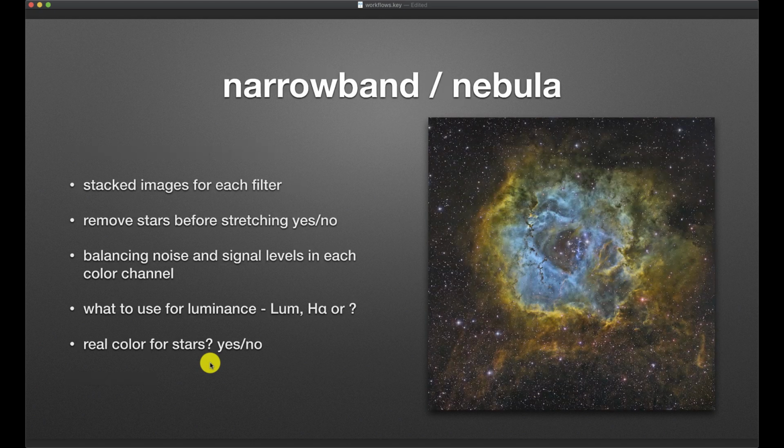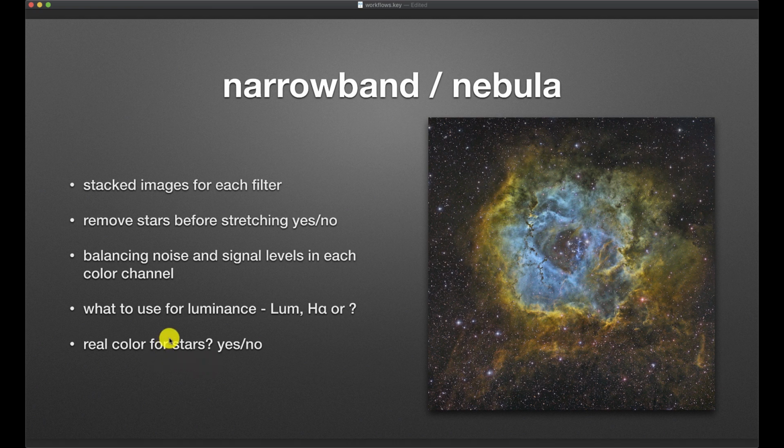If we move on again, this is what they would call a false colour narrowband image of the Rosetta Nebula. This would typically be red if you just used a natural colour filter. In this case I have 3 narrowband filters and red, green and blue filters, and what I've tried to do is capture all the nebulosity using the narrowband filters and the star colour using the red, green and blue filters, and pulling the two together.